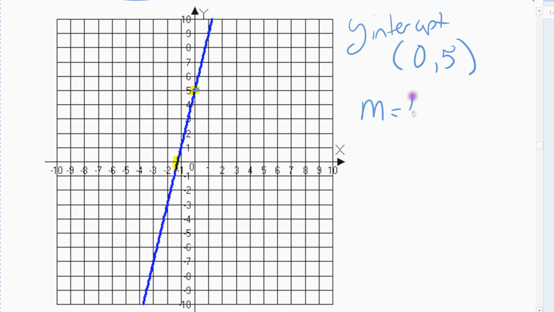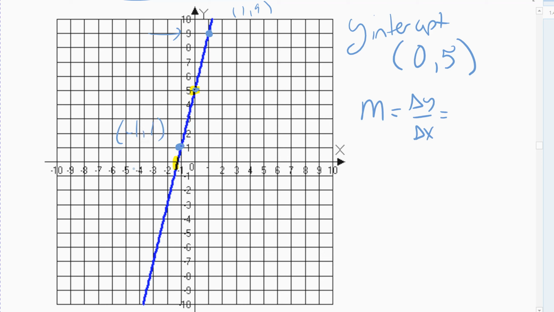So the next thing I'm going to do is find my slope. I'm going to find my change in y over my change in x. And so basically just kind of look for another point that shows up on my line. So this looks like a point where it hits here. There also is one here. You can use either one of those. So I'm going to use the one up here where it looks like it hits it at 1, 9. If you wanted to use this one where it looks like it hits it at negative 1, positive 1, you could use that one as well.